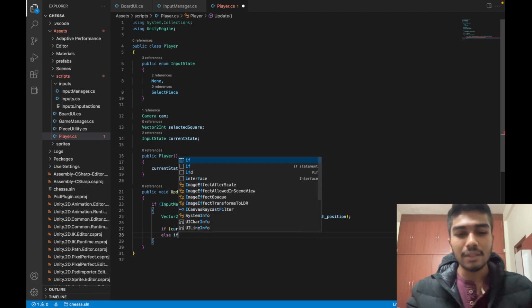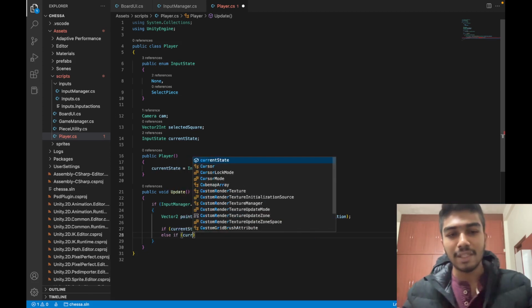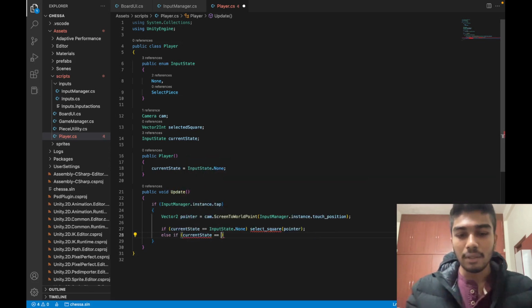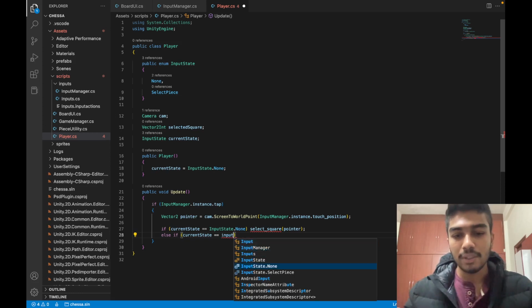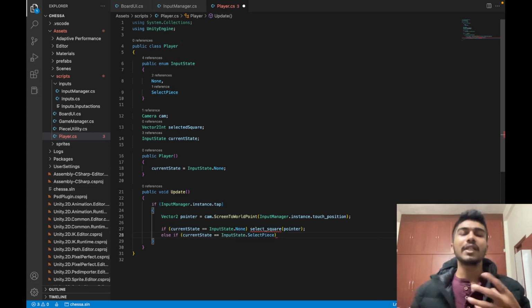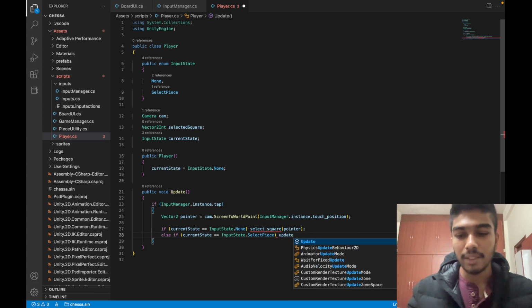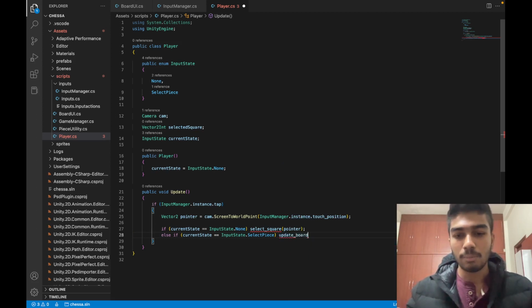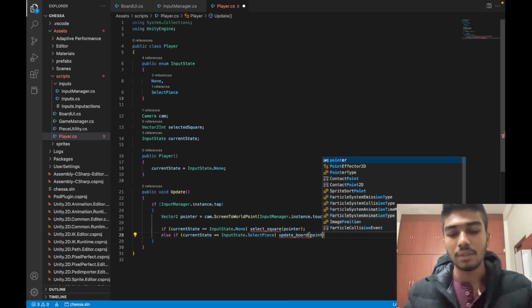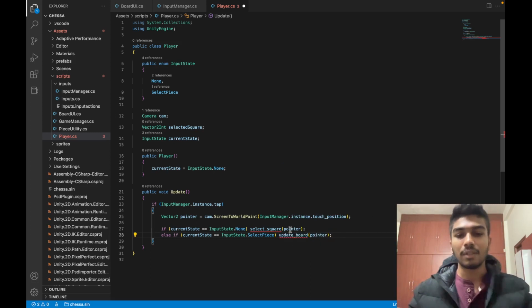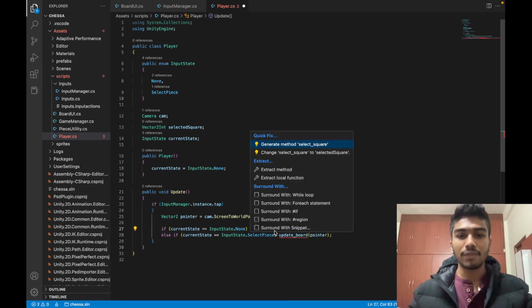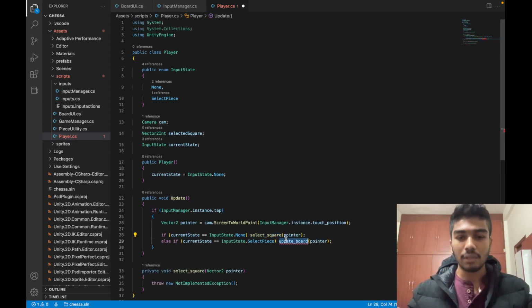And else, if we are in the select piece state, input state dot select piece, then we create a function to update the position or update the board on our screen. So update board, and here also we pass in the pointer. So we create a function for this and also for this.